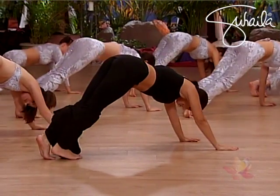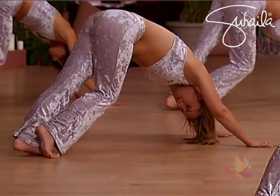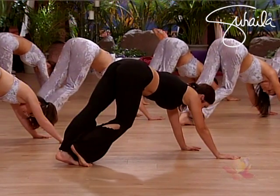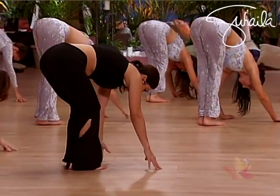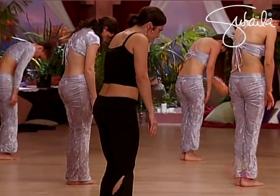And press the right heel down. And left heel down. And right heel down. And left heel down. Now walk your hands in. Bend your knees. Tuck your chin to your chest and slowly roll up.